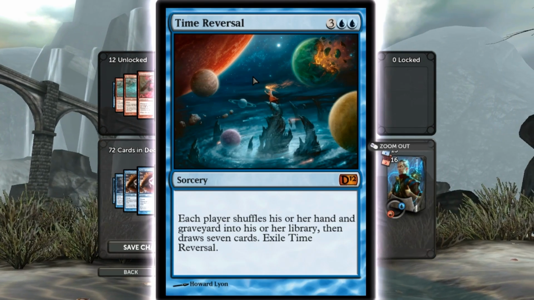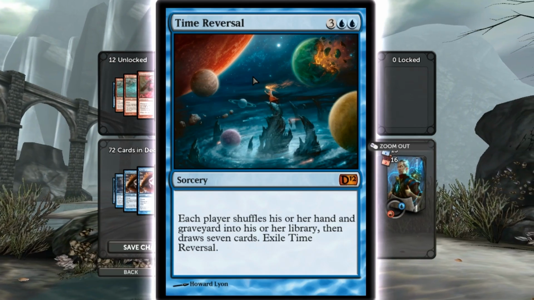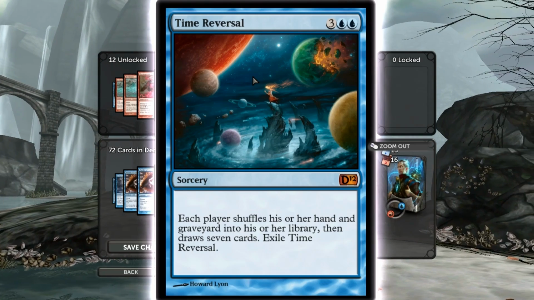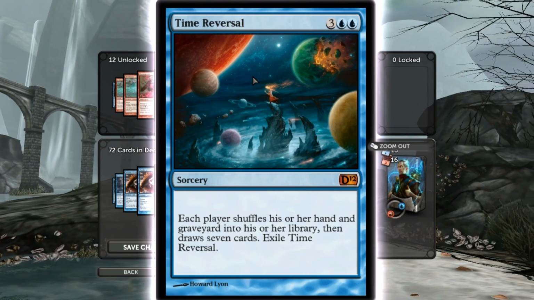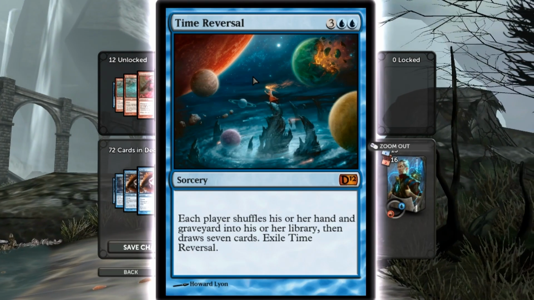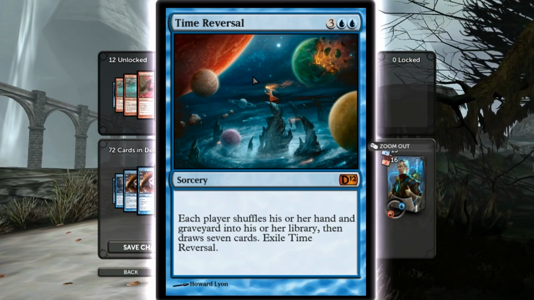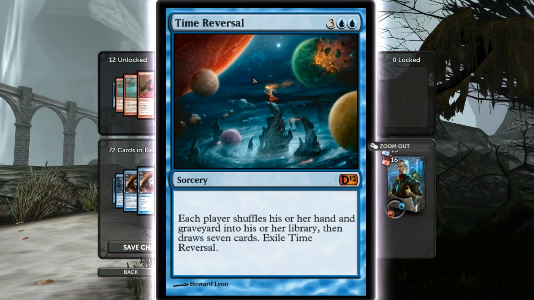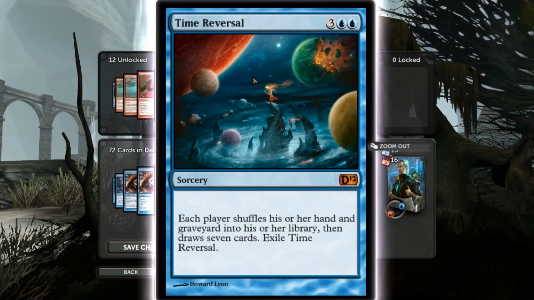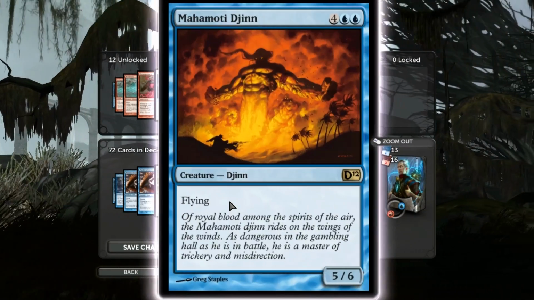Each player shuffles his or her hand and graveyard into his or her library, then draws 7 cards. Okay, great if you're top decking. Here's the problem. It doesn't reset lands, and you don't take an extra turn. You pay 5, probably tap yourself out, to let your opponent draw 7 cards and go. They now have the first opportunity to play cards with 7. Terrible.